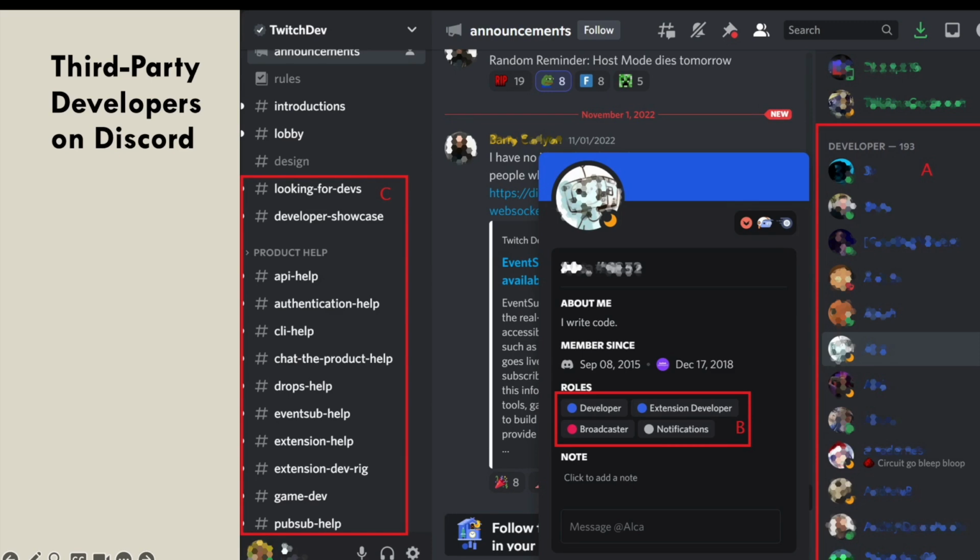Since Twitch and Discord are closely connected, many TPDs for these two platforms have formed communities on Discord, called the Twitch Dev Server. The community has thousands of TPDs to share their experiences. It has more than 2,000 active members daily, including Twitch official staff, TPDs, broadcasters, and viewers. It includes many categories and channels. Usually, the lobby is the primary channel where everyone sends their first messages, asks questions, and socializes.